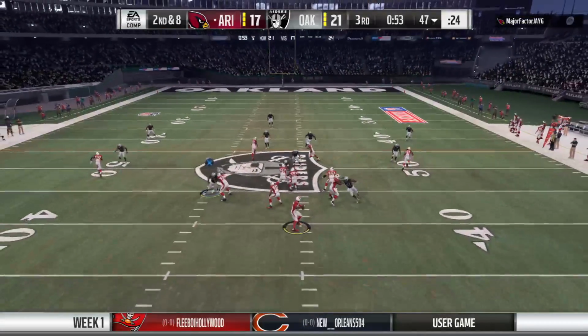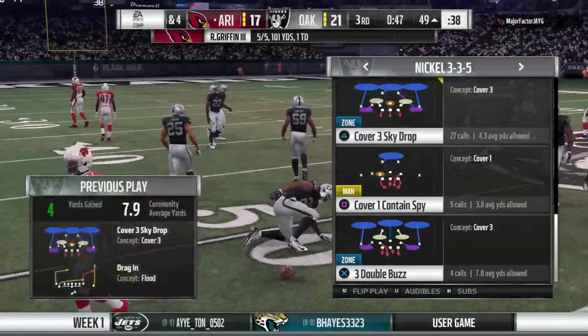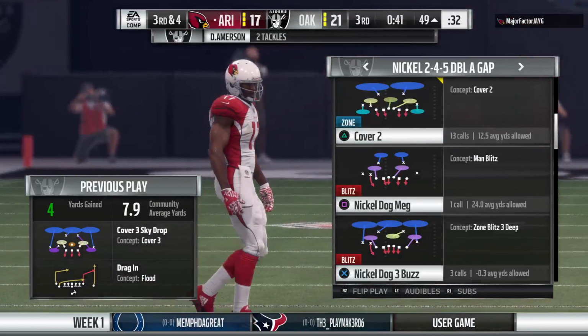Shift together here from the D-line. To throw is RG3. He gets it here to Peak. And he'll get it into enemy territory just across midfield at the 49. 4 yards on the completion, and it sets up a 3rd down.